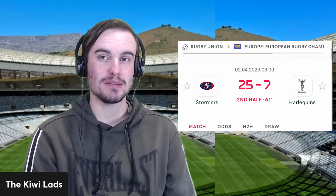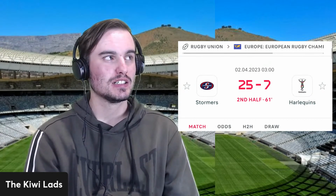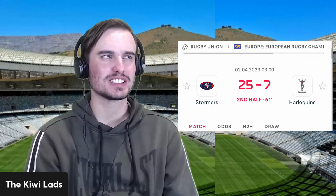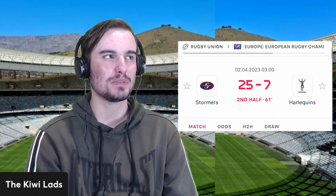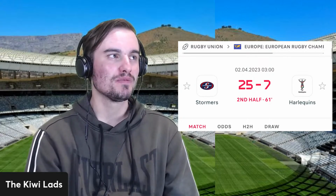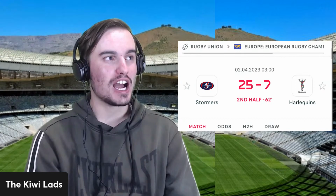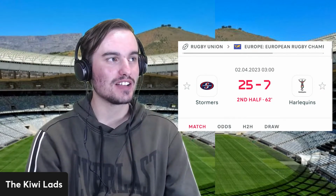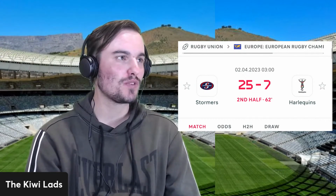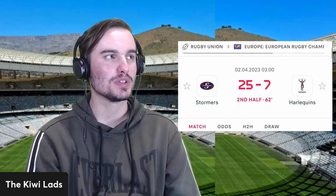Unless they score now, then there might be a little bit more of a smile behind the curtains, but penalties conceded, we've actually seen only 6 against the Harlequins, which means they've given up possession so many times from dropping the ball. Danny Kerr, almost an interception thrown, but it's going to be Murley now, charging at Damien Valimza, who sat down. Dion Fourie gets back up to his feet. He's over the top of the ball. It's going to be a penalty easily for the Harlequins there.